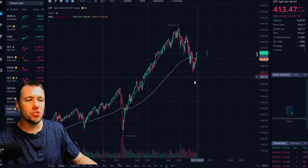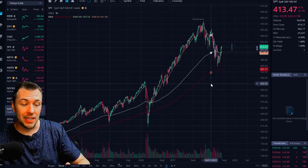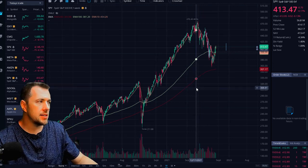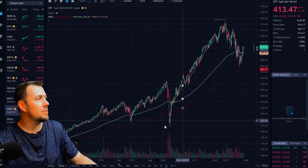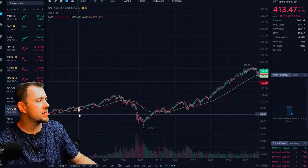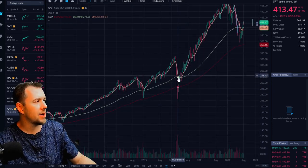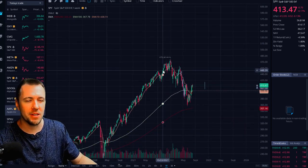So if you're going to trade the S&P or be a long investor, historically, it has been a good investment to invest long in the S&P 500 or the SPY or the SPX index, right? Because overall, it does go up. Now, we do see big pullbacks. We do see pullbacks way back here in previous years, like 2008. Obviously, there was the big market crash, and then we had a big run up, and we've always had these pullbacks. This right here represents COVID, and this right here kind of represents the Biden administration.